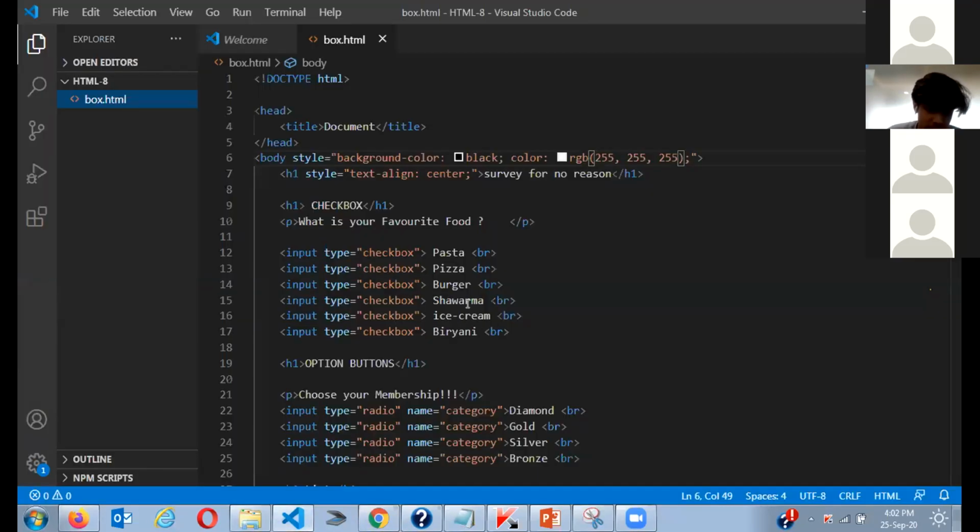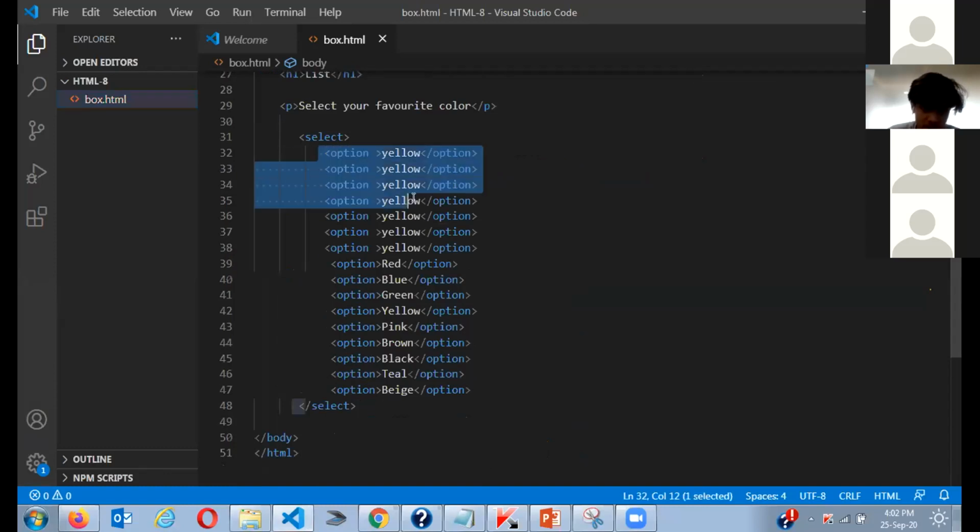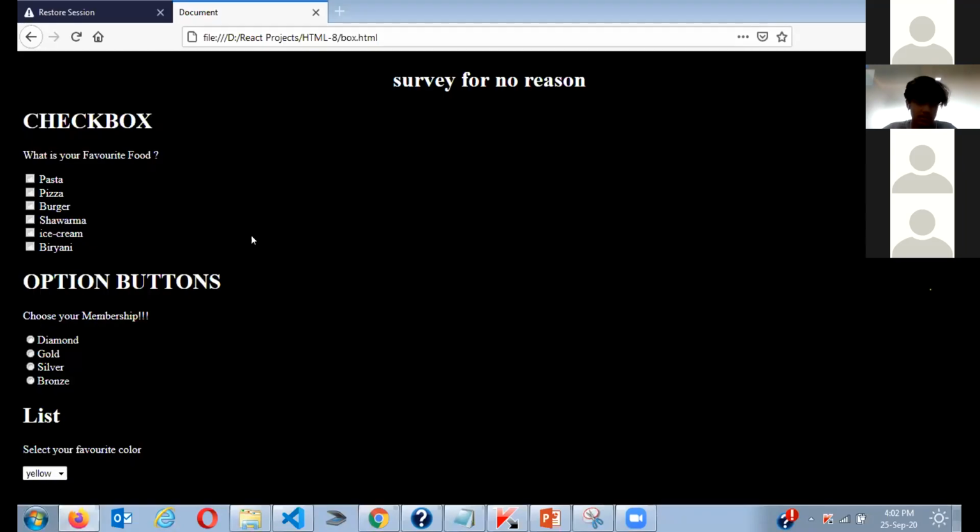To make my website even better, I'm gonna get rid of all this yellow that I put for no reason. I'll refresh again, and you see only one yellow. I'm gonna say black. I come for a survey for no reason. What's your favorite food? I can choose this one. It's pretty cool.